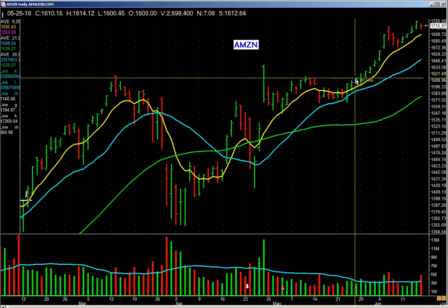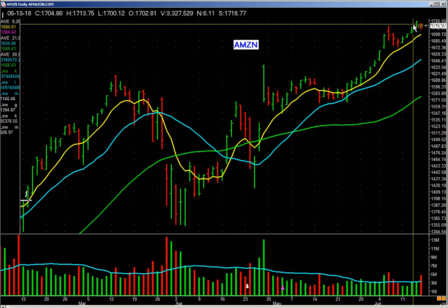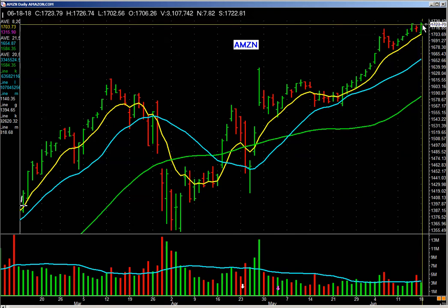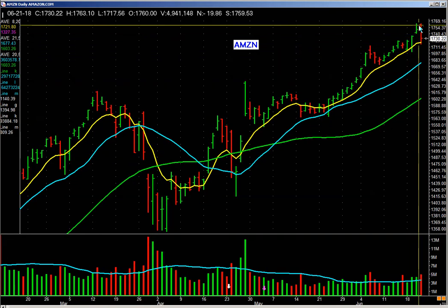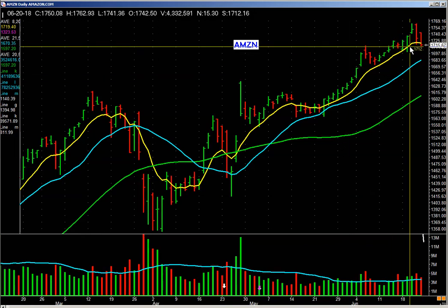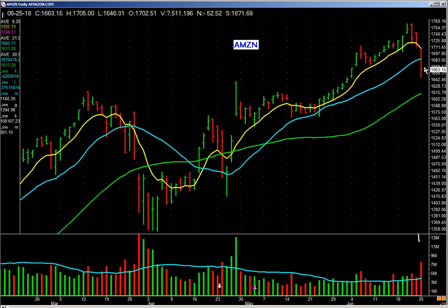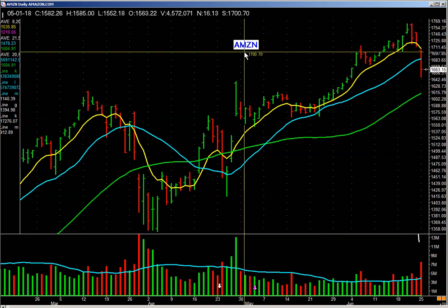We are in down here — we'll say 16, round it up to 16.20 a share — and you're up here, bouncing off the eight, up over 100 points. That's what we look for. It lifts up, goes up. Look at this bar: gaps up and reverses and closes down on a pickup in volume. That's a red flag. Sell some more right here on the eight. If it starts to lose this, maybe we'll take the rest. It gaps down and we're out. But we sold some from here to here for over a 120-point profit. That's what we do.